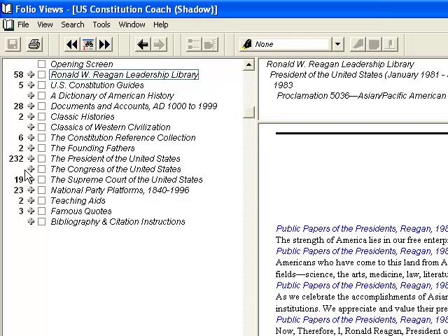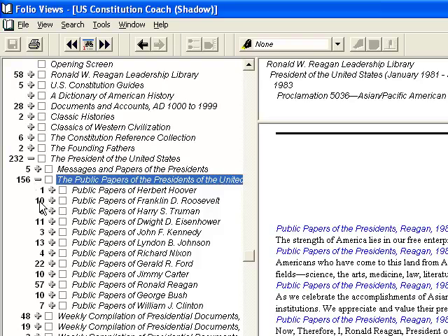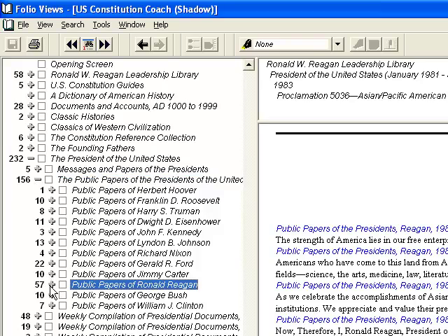These numbers reflect how many results to your search were found in each collection. If one of the collections you want has a lot of hits, you can expand the collection by clicking on the plus sign next to it. As you continue to expand sections, notice that you're given the number of results for each heading.